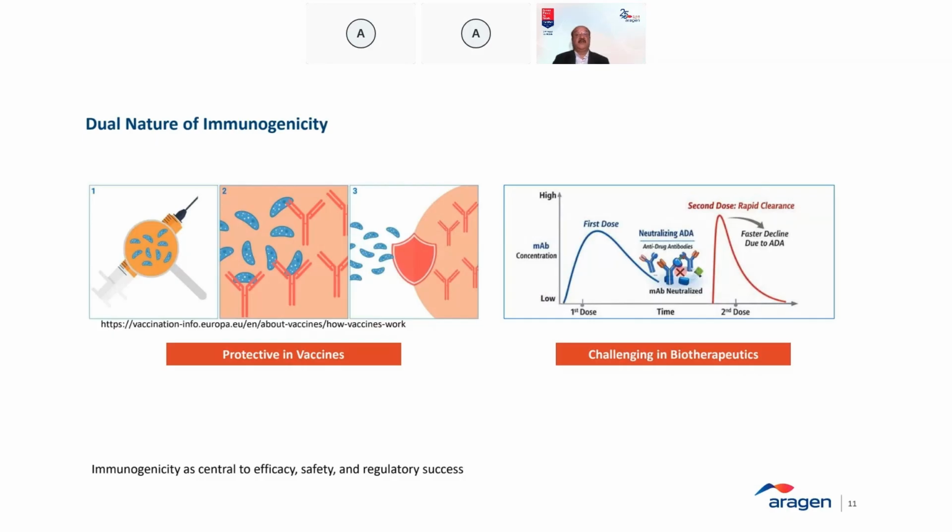While in biotherapeutics, it becomes challenging. When we give a biotherapeutic to a patient, the patient generates antibodies, and if these antibodies have an ability to neutralize, they cause rapid clearance of your target molecule. Now, if your molecule cannot sustain in the body for sufficient time, you start losing efficacy, and also it leads to side reactions to your biotherapeutic. We will go through vaccines to begin with, and then we will see our challenges with biotherapeutics.